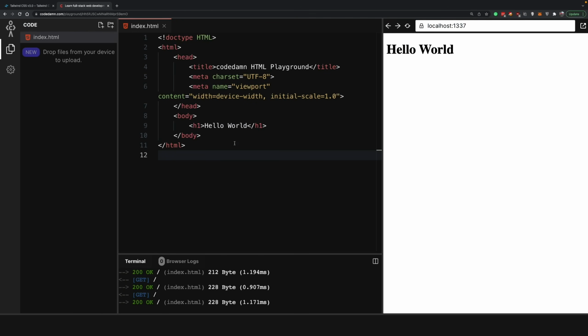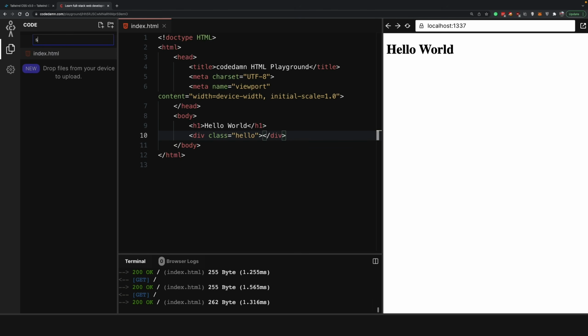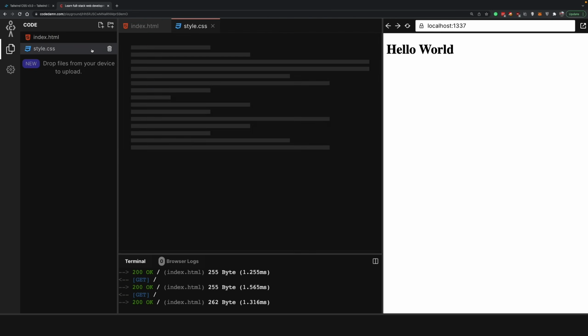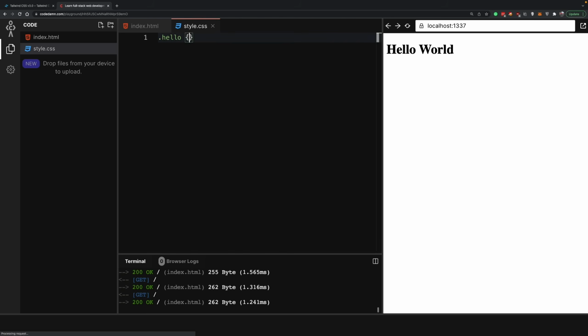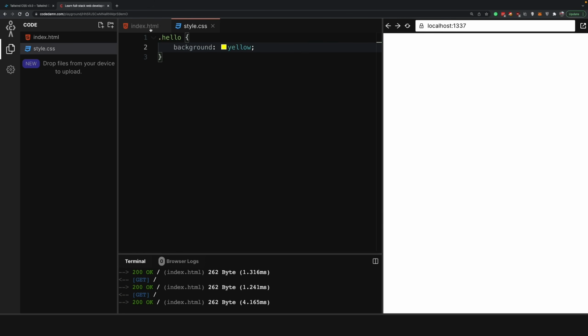So the traditional way of working with CSS is something like you give it a class of hello, let's say, and then you go to your CSS file. Let's say you create one, style.css. You create a file and then you say hello, and then you give it a background of yellow, something like that.